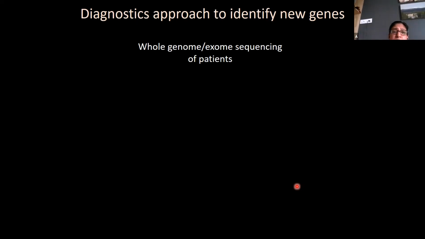Okay, so the third approach, which is very common now, and which some people call the diagnostic approach, is there to find out new genes that are involved in rare diseases. Like what rare diseases? There are many people who have some rare diseases. We don't know about those diseases. They could be genetically inherited, or there could be some sporadic cases, but sporadic is a little difficult. Most of these are the genetic ones. So what is this diagnostic approach?